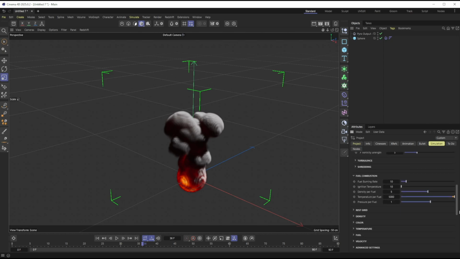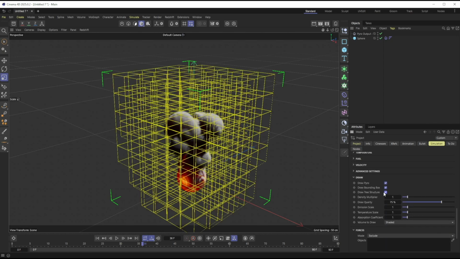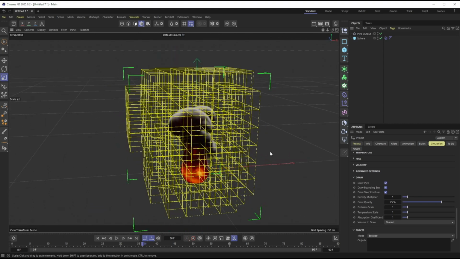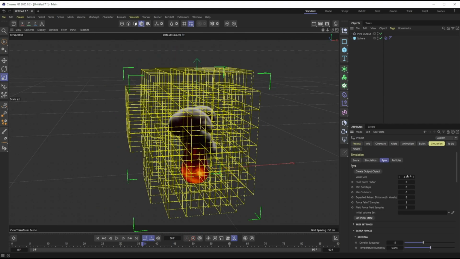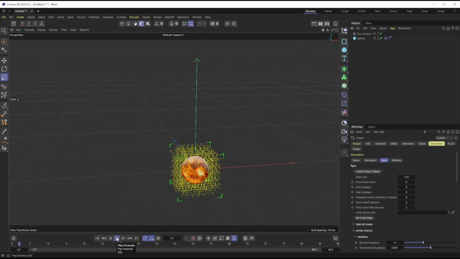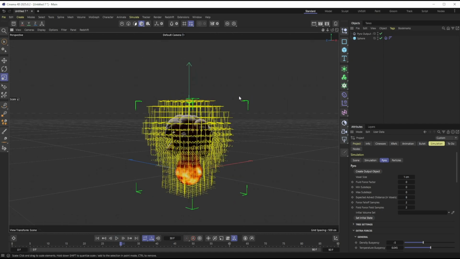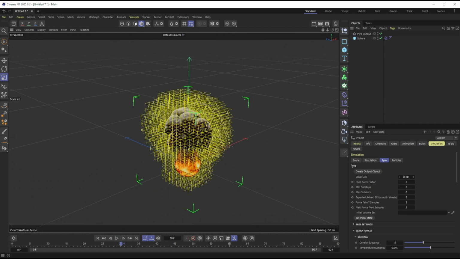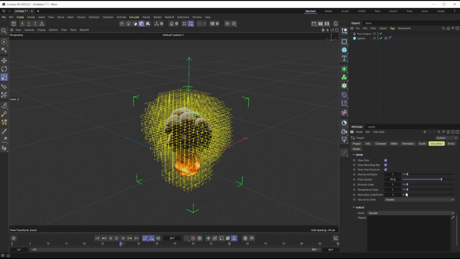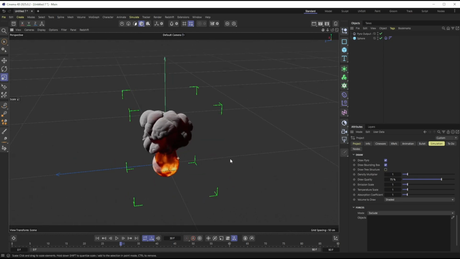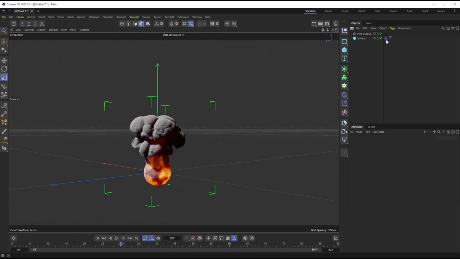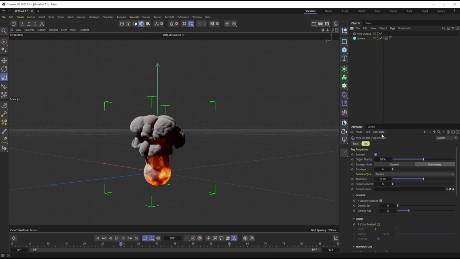Now, if we draw the tree structure, we can actually see the voxels. So, for example, if I lower the voxels to 1, and I rewind and press play, you'll see that the voxels are going to be a lot smaller than they were before. Okay, so that's what the voxels are. So I'll raise this back up to 3 for now, and I will turn off the tree.